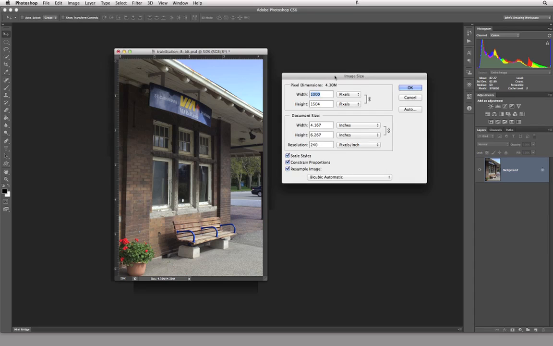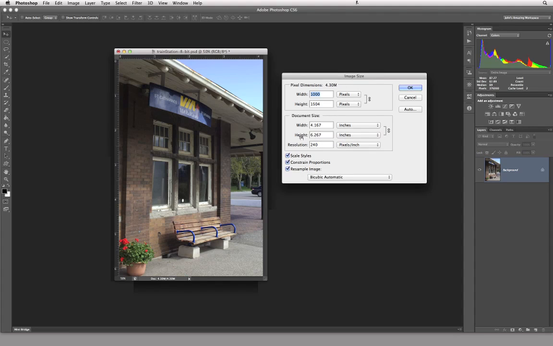So now inside the Image Size dialog box, we have the width and the height in pixel dimensions right here. We can also change that to percentage. But it's not what I want to talk about right now. What I want to talk about is document size, and document size has to do with how large those pixels will be printed.